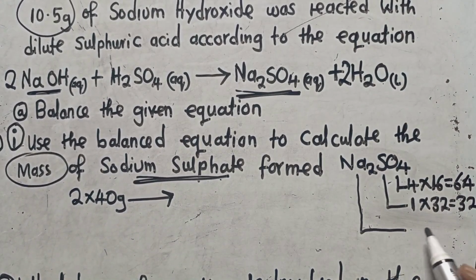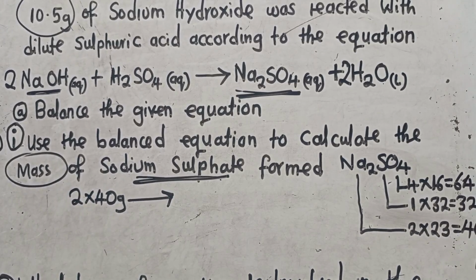How many atoms? 2 times 23. What are you getting? 46. We get our calculator. We add there. So when we add everything, what are we going to get? This is 12, 2 remainder 1. This is 10, 13, 14. So we are going to get 142.